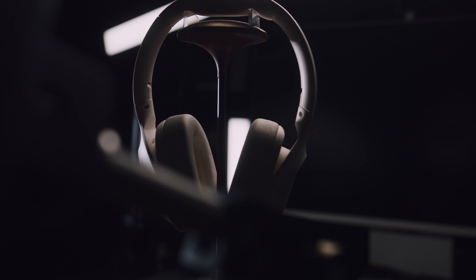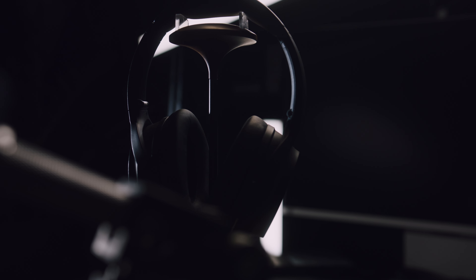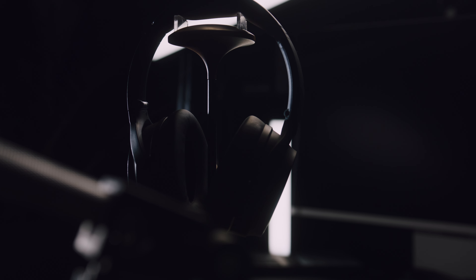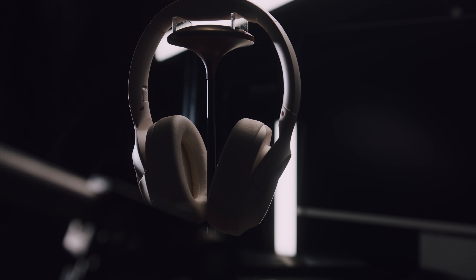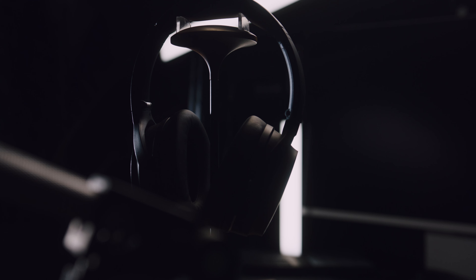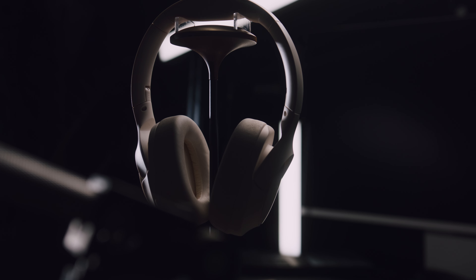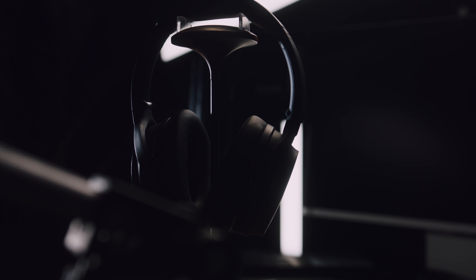Sound quality — you pretty much get what you expect, which is great. The sound is pretty full; there's a distinct bass in everything you hear that isn't too powerful but also not underwhelming, and the modes give you everything you'd want from a good pair of headphones. The only thing that is a bit much in my opinion are the highs, which are a bit cranked when using them on the most neutral settings. Let's hear for yourself in a comparison with the Edifier 700NBs, and then we get into my final conclusion on these headphones.